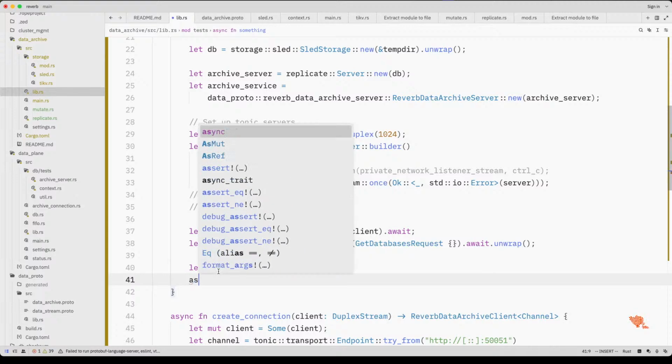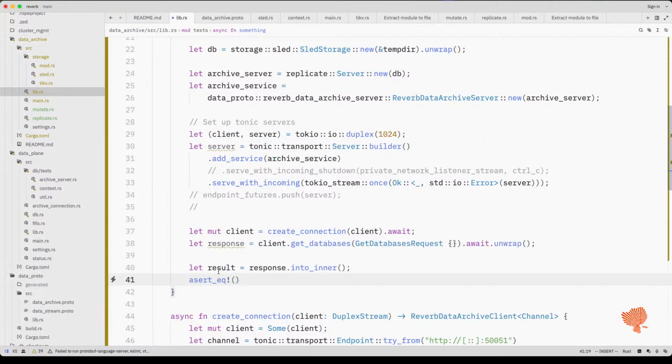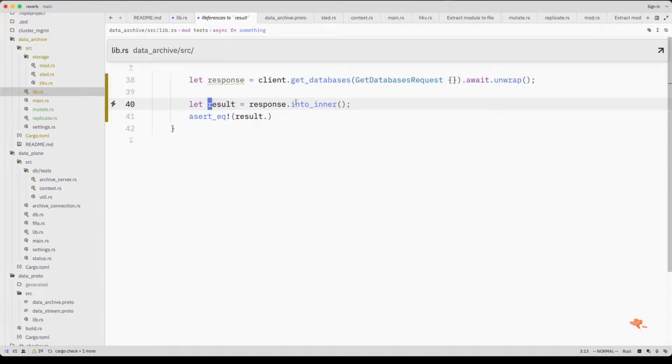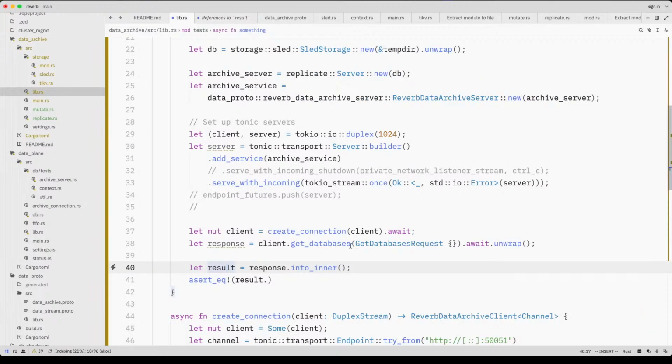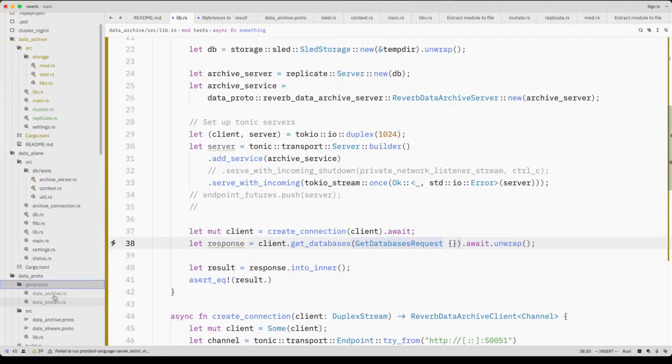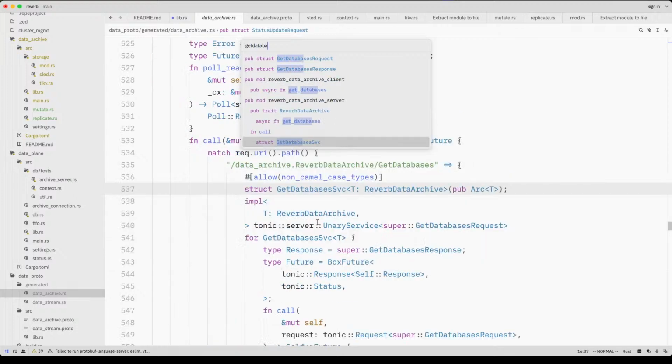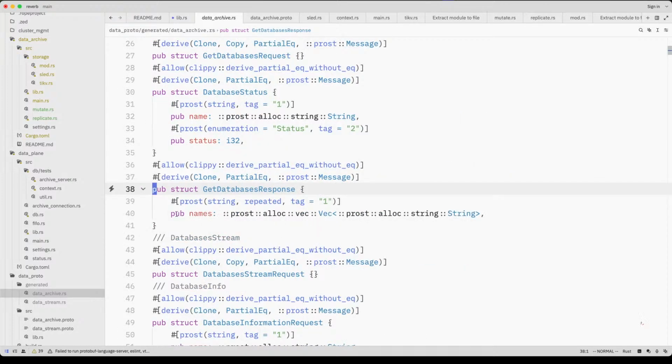Let's call it result assert equals, I don't know, what is it, array? It's a get database response. Really? Okay. What is a get database response? It has names on it.